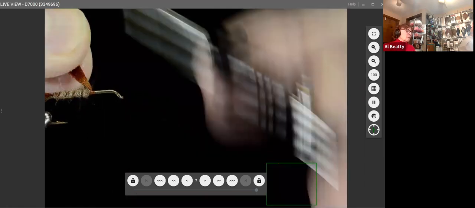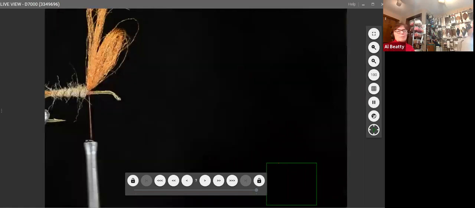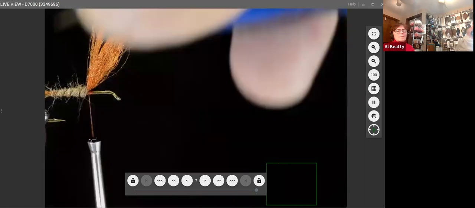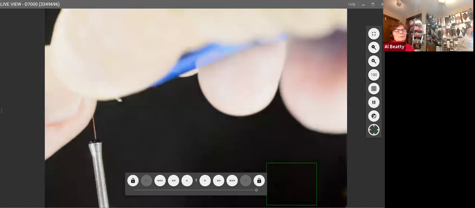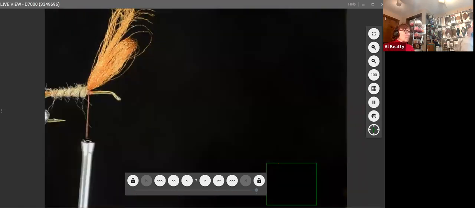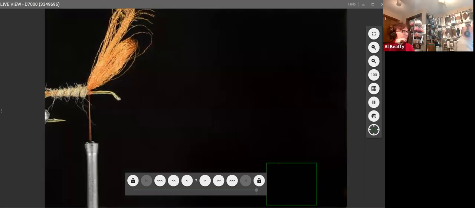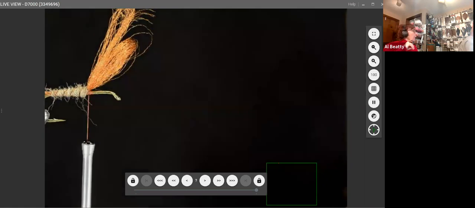You notice that in the recipe, we did not say gold ribbed hare's ear, we said hare's ear. Now, this particular fly is just about the only nymph that we carry in our fly boxes, and it's in every color and size from about size 8 down to 20, and black, brown, hare's ear, olive, and several other colors. I just can't think of them all right now.